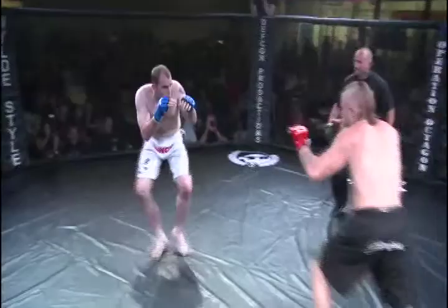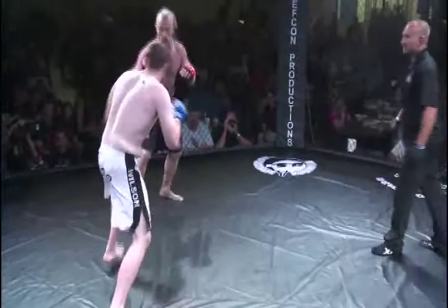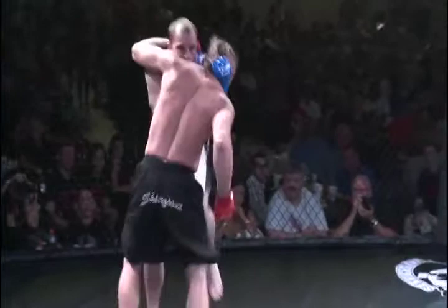Always these guys that don't look like they're in shape that just surprise you. Let's see what happens here with little Kenny Wilson. He's got a low stance, his hands are up, and he's punching with his hands tighter than I've seen with a lot of fighters coming out tonight.